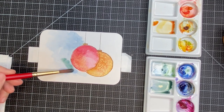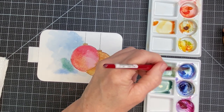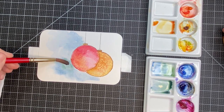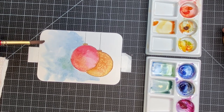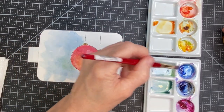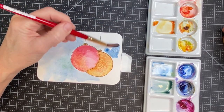So often I like to mix colors, and sometimes I like them to mix on the paper rather than mixing it in the well. It's really interesting that way. So because the paper's already wet, these colors are going to dry lighter. I've got some flexibility. I can move the color around. And once again, use the side of your brush and just keep the strokes loose, energetic, and free.